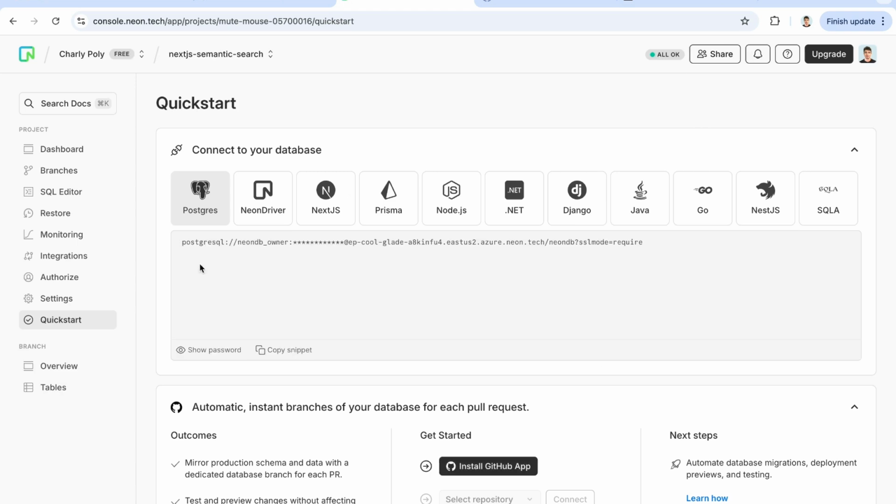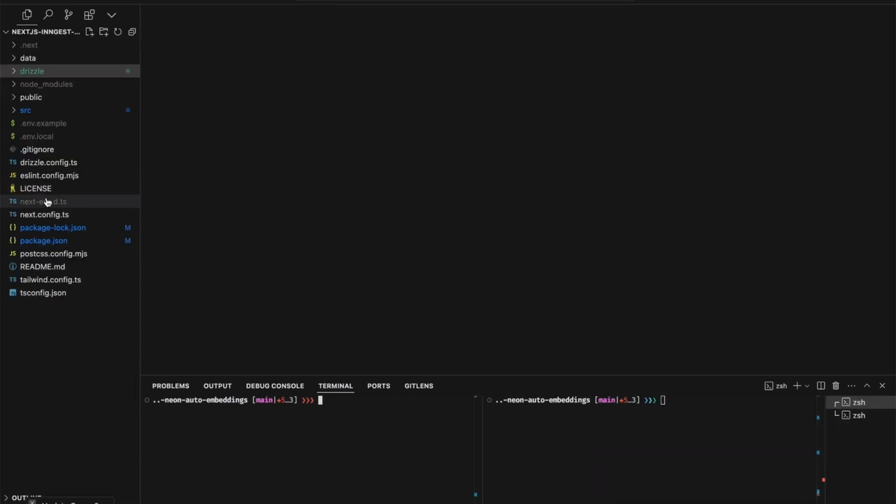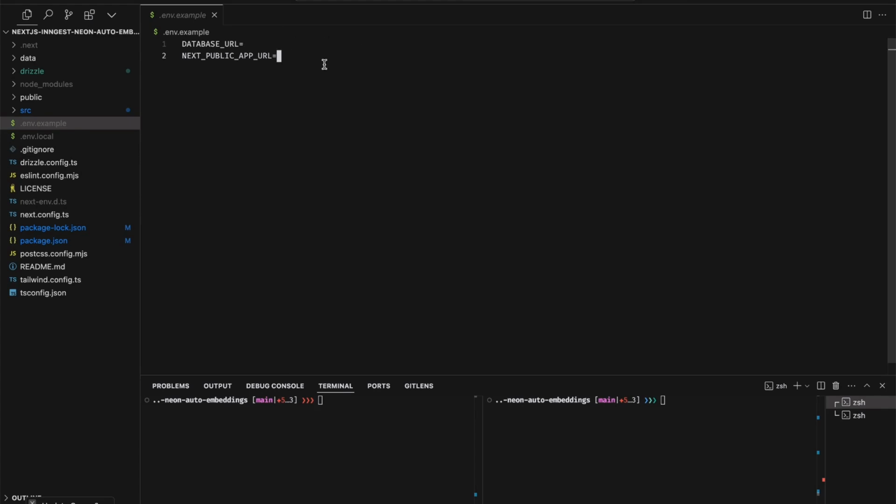You create a project, and then you're going to land on this page where you have all the credentials that you need. What we want is to copy this and paste it into your .env.local. You have an example, so you can paste it here. You also have to put the HTTP localhost URL, and you can save this file as .env.local.